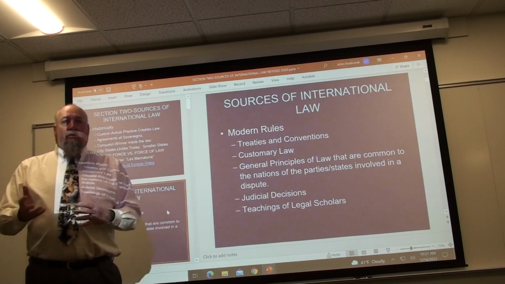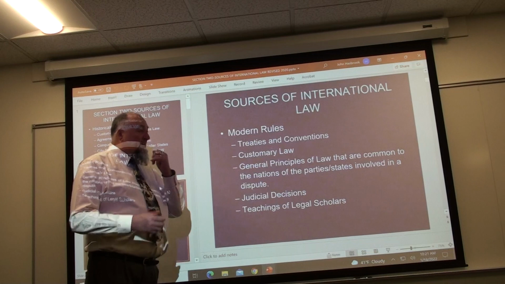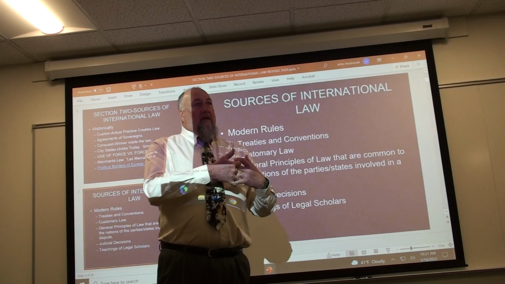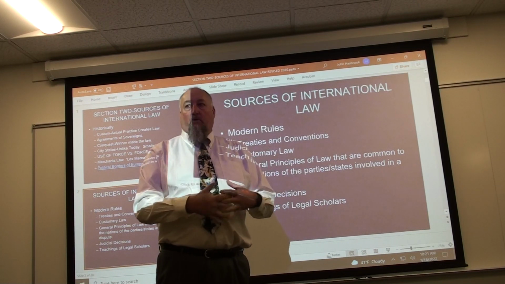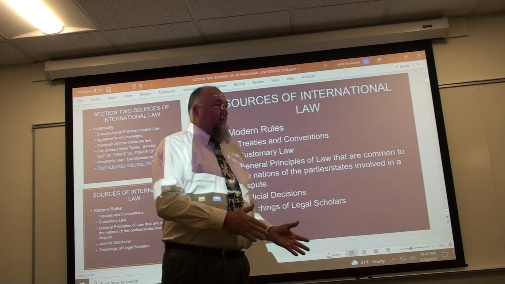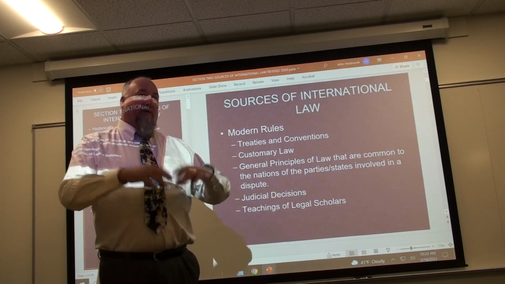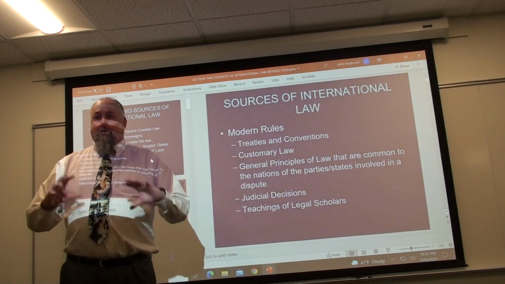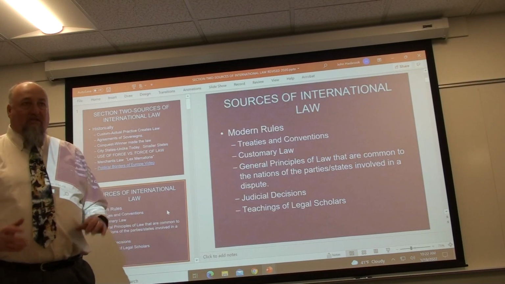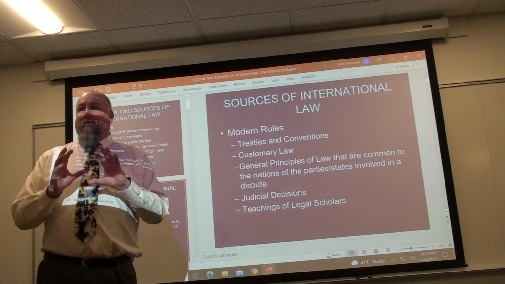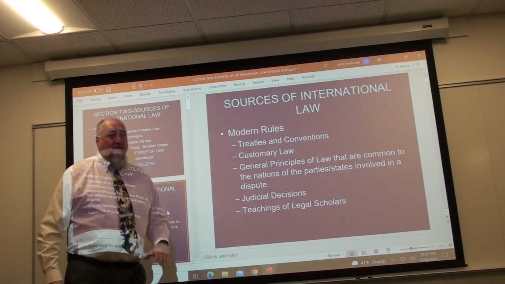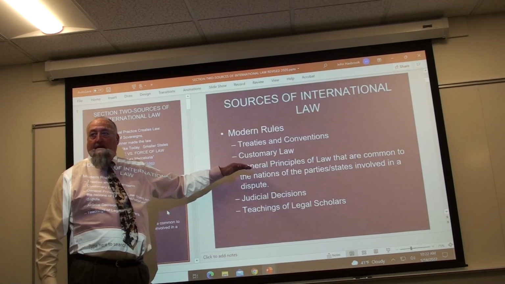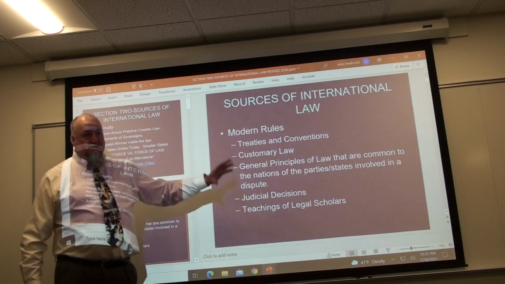So how does a court in an international dispute know what law to apply? The outcomes may be vastly different if you apply the law of England versus the law of France, given the historical roots. So essentially, an international tribunal, it may be the International Court of Justice, or it may be an international arbitration court, whatever, this is pretty much the order that the courts will look at when there is a dispute between two or more countries.